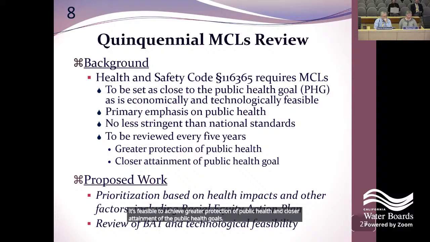When reviewing existing MCLs, we're trying to see if there are any technological or economic feasibility barriers to providing materially greater protection of public health or closer attainment of the applicable public health goal as required by statute. Of the existing MCLs, approximately 2/3 are not yet at or below the respective public health goals and are considered as part of this review.